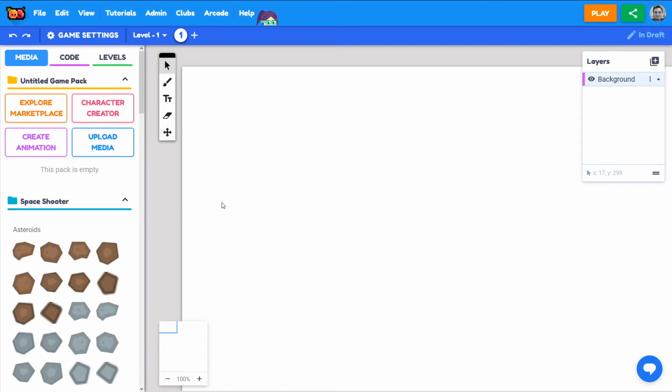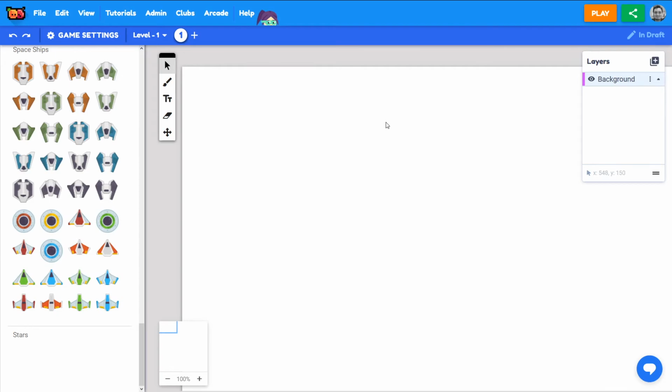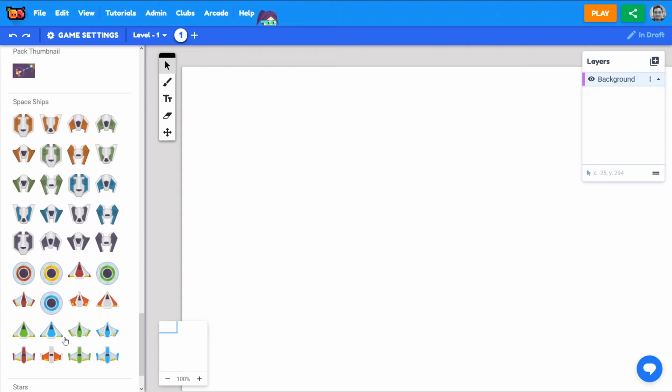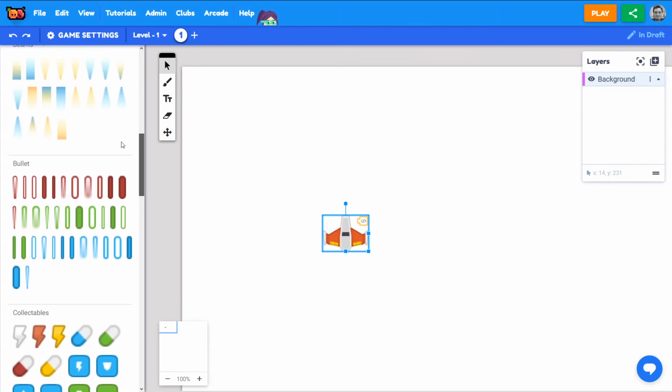Okay. Now, we want to put some of these things in here. The sidebar on the left, we want to put some of those in our game. What do we want to put in there? Well, we want to put in a spaceship, so you can go find a spaceship. Any of those will do. I like that one. And we want to put it somewhere in our game. What else do we want? We want some asteroids.